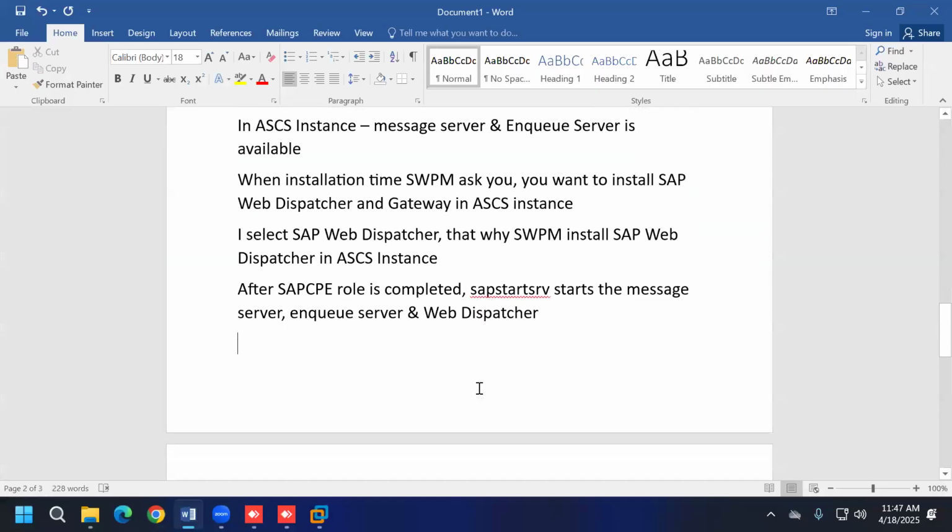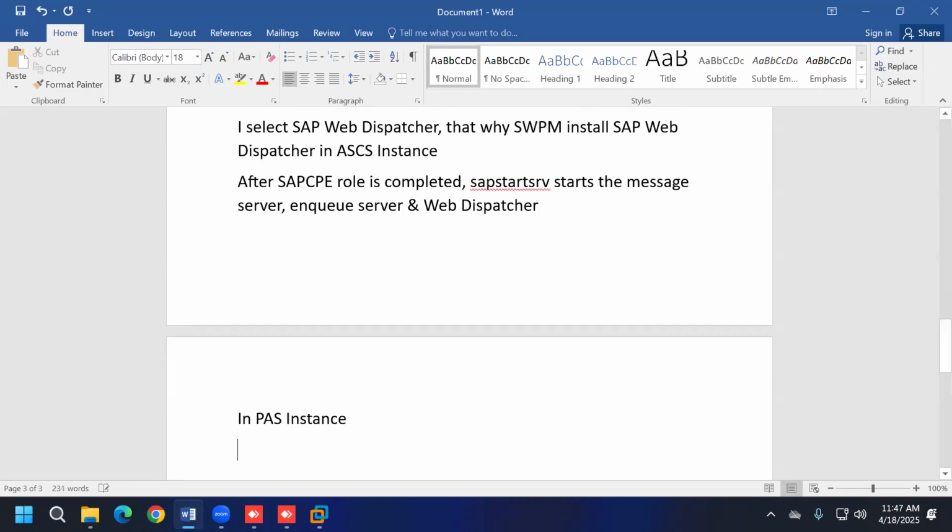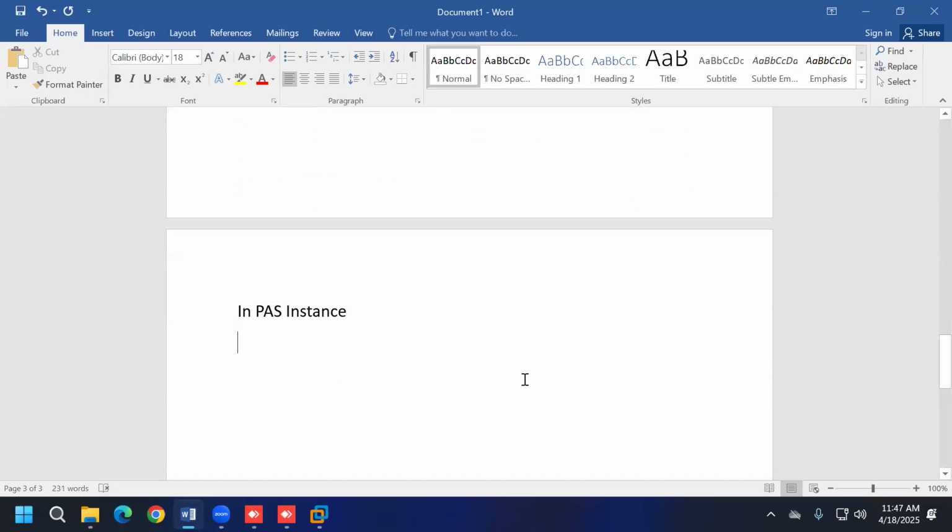Now what you want to know is, in the primary application server instance, what is available? First of all, you want to know that. Dispatcher is available. IGS watchdog.